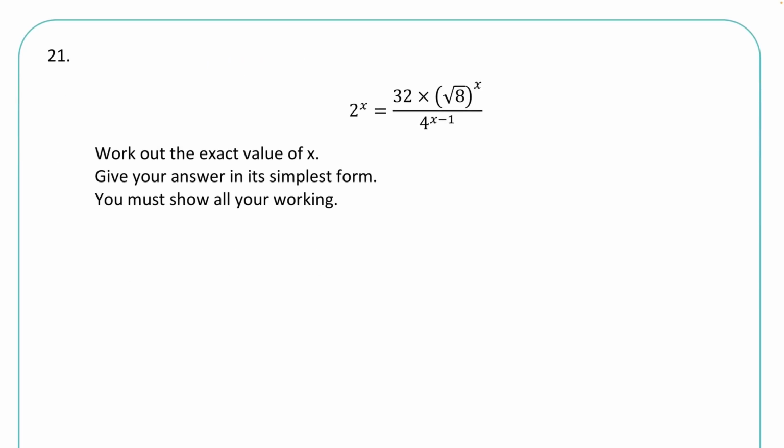So for this one here, it says work out the exact value of x, give your answer in its simplest form, and you must show all your working. Just give us a bit of a hint there that it's not going to be a nice solution, as it says give it in its simplest form, and we have the exact value of x.